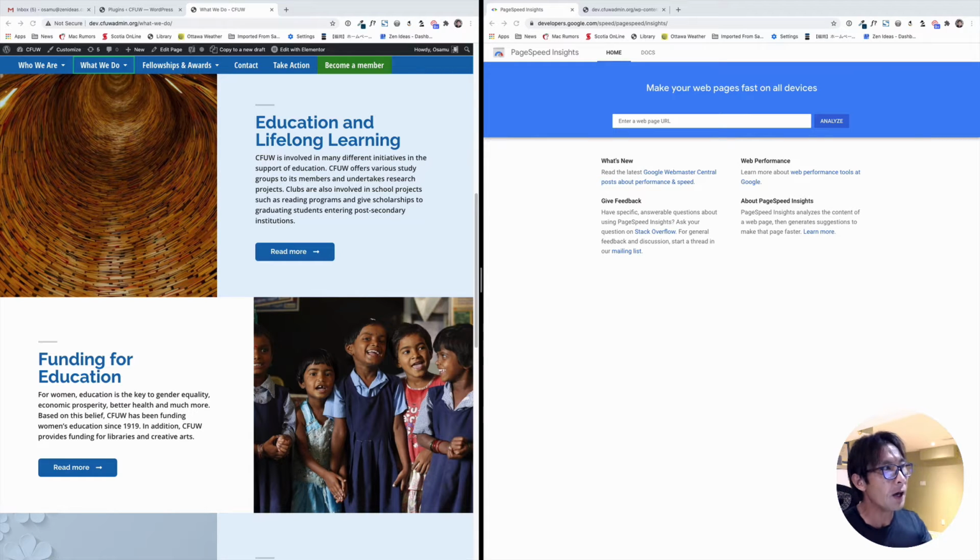Now, today I'd like to walk you through how you can improve your website speed. So I have a development website that's almost done, and then I can hand this to my client. But before that, I'd like to check the site speed and that the back end, the system, is working properly. Now, the reason site speed matters is, of course, number one, the user experience.